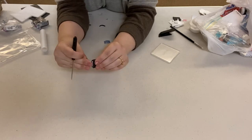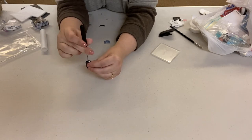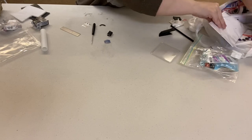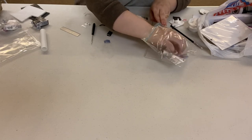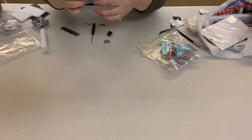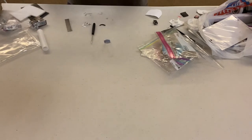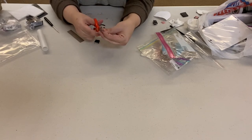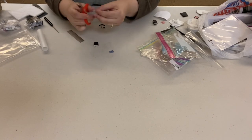Now I'm using a toothpick — or whatever you might have on hand — to make a little hole so that the eye pin can fit in there to hold a necklace, or in this case I'm going to make earrings. You can get eye pins at any craft store; these came from Walmart. If the eye pin is too long, you want to make sure it doesn't poke out the bottom — you can cut it with a wire cutters or scissors so that it only goes to the end.